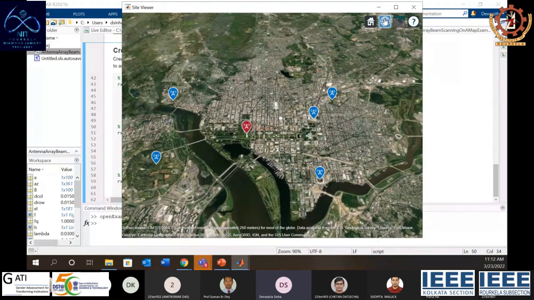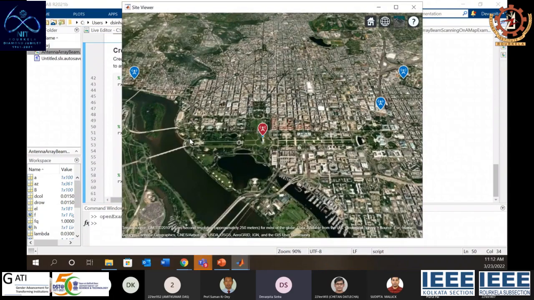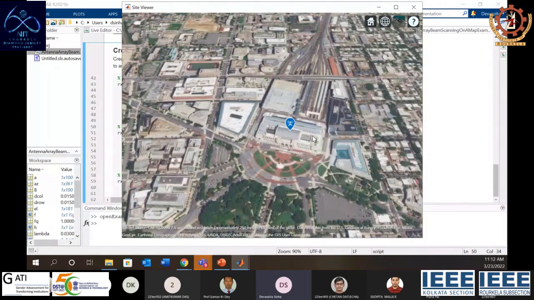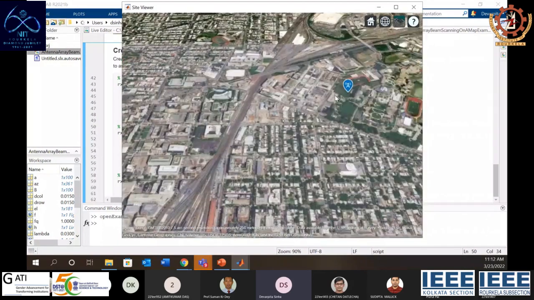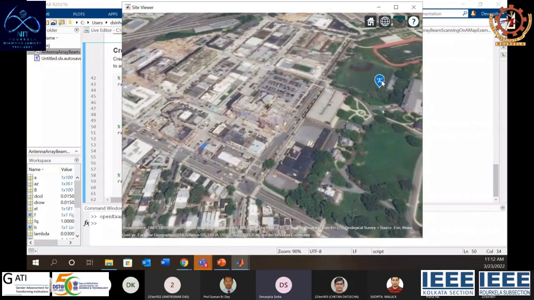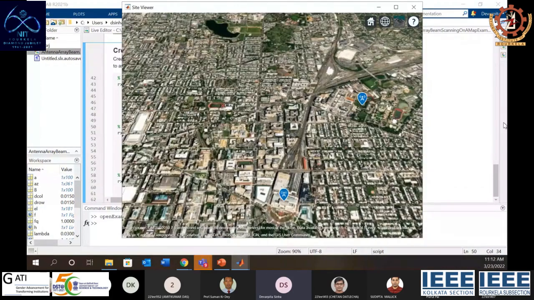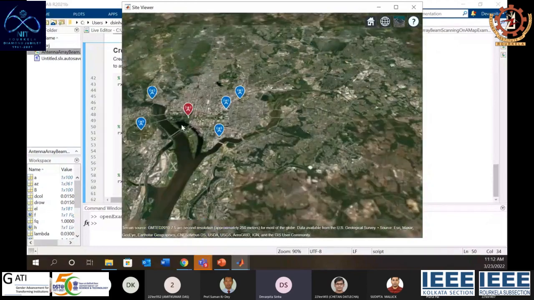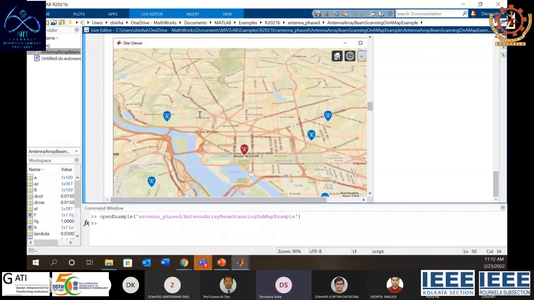Okay. Next, you can also zoom this map and see where exactly these receivers are lying. There is probably some university, and one is lying on the rooftop of this university. It is provided on the field, just by the side of a field. Okay. Next, let's see.